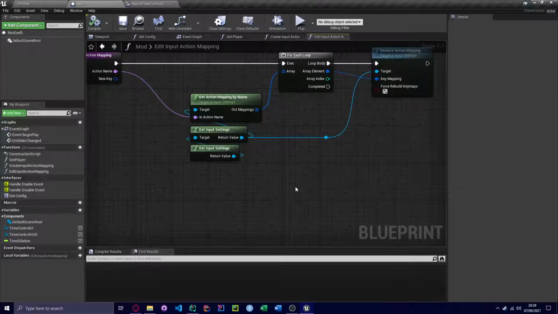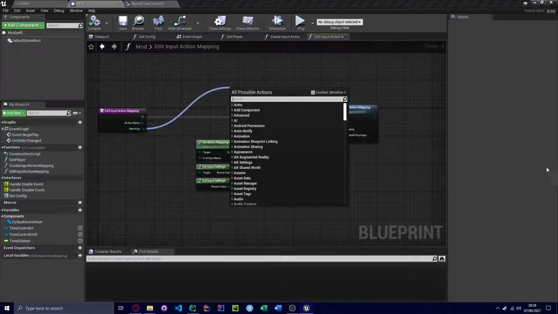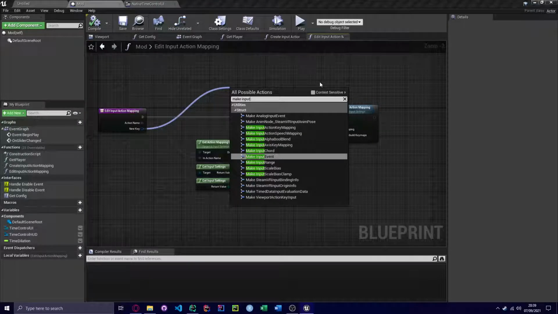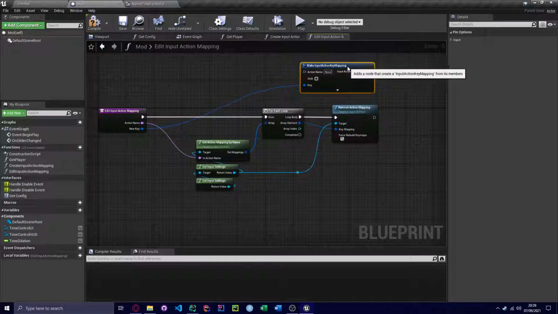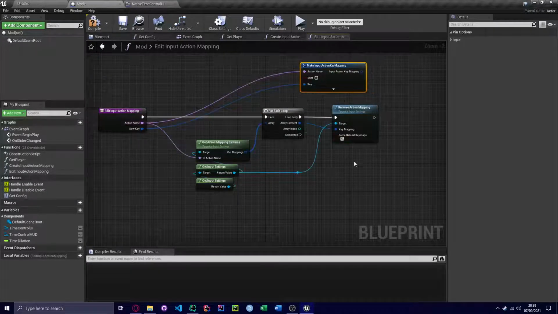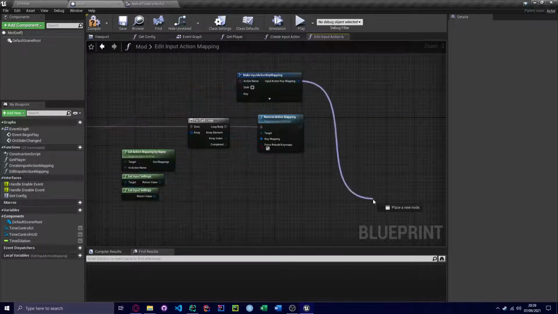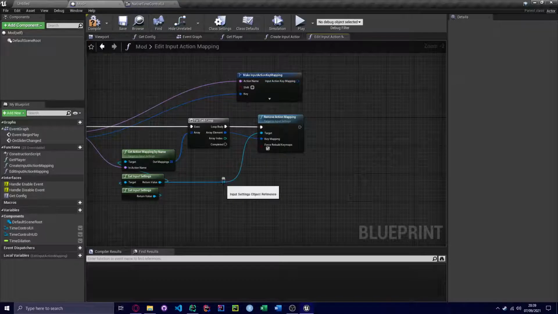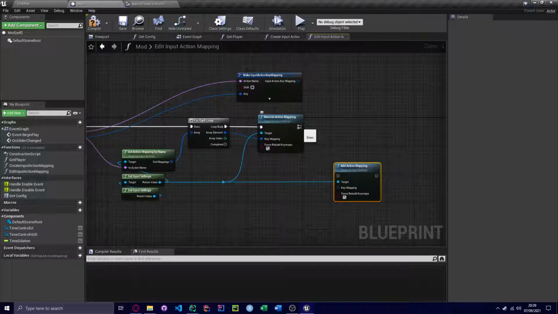So it's just a case of going this, and then we make input action, turn on context sensitivity again, like this, and then we give it action name as well. And then let's just take this and go add action mapping. No, because this again. Add action mapping. And then we do this when this has completed as well.